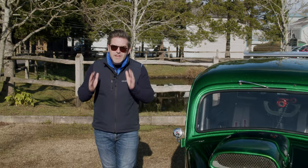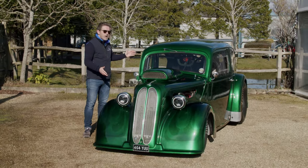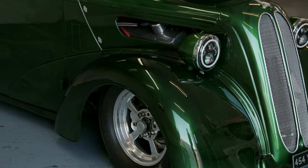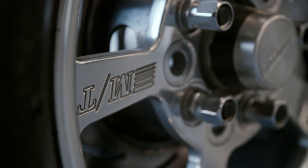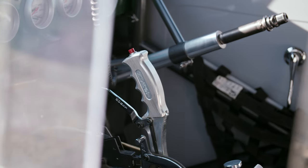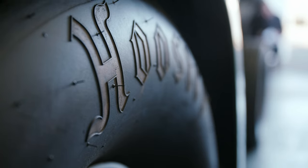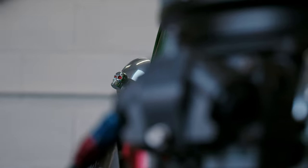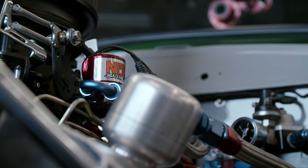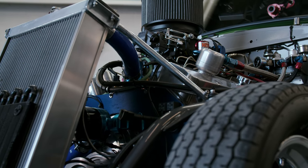We say no ordinary auction, no ordinary cars, and we really mean it, which is why today I've come down to take a look at this recently consigned Ford Pop hot rod. This hot rod started life in 1955 as a Ford Popular. The Popular, or Pop as it's fondly known, was built between 1953 and 1962, and at launch was Britain's lowest priced car at around £390 including tax. So why has the Pop become such a popular hot rod? Well for a start they weren't expensive to acquire, their basic architecture meant they're easy to work on and modify, and crucially they're lightweight.